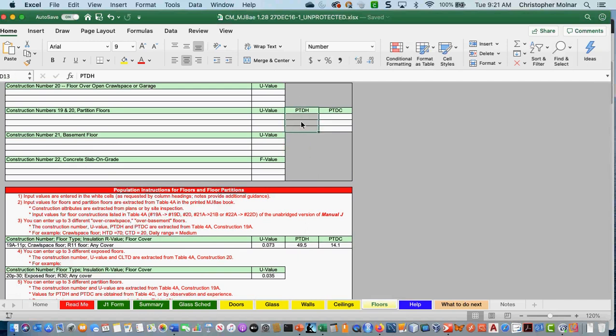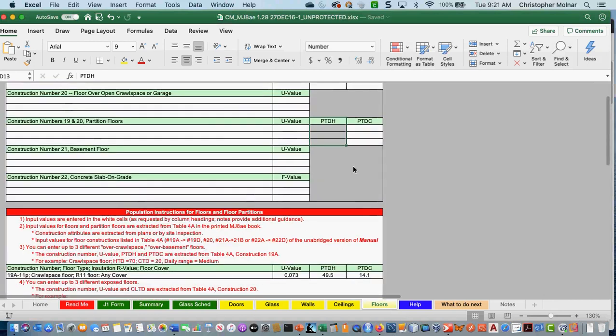I've put my cursor over it right here, and I know those people on very small screens sometimes have an issue seeing this. But if it's a partition floor, in other words, between two areas of a conditioned space, talk to me before you fill in these values. You can do your U values, but I'll have to give you these two values. I don't think anybody here has this situation where I really have to worry about it.